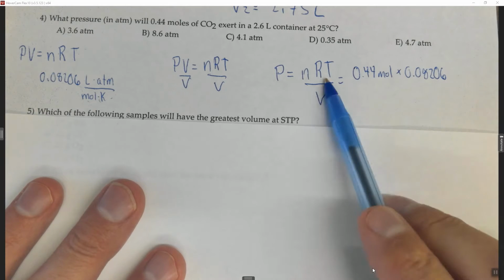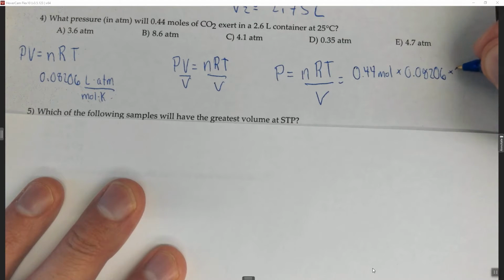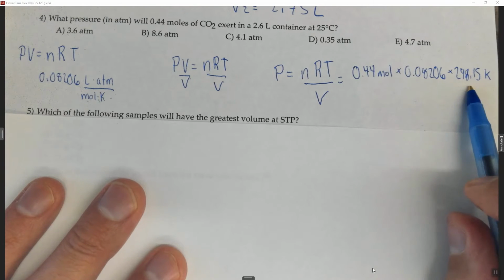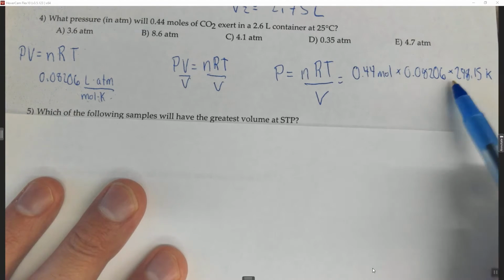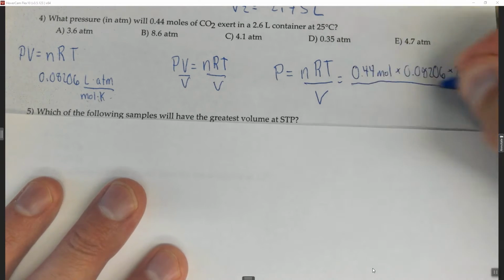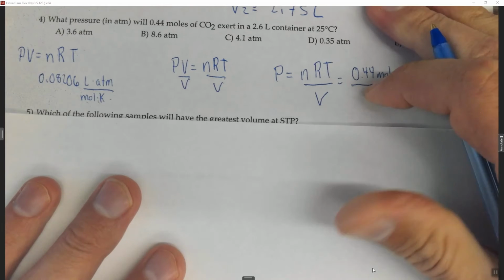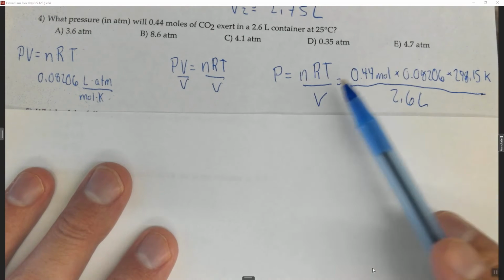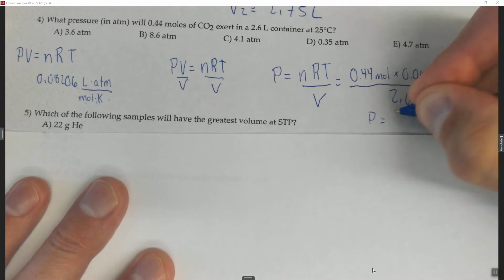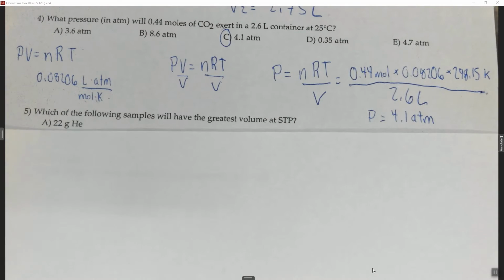Okay. The temperature, the T, can't be 25. You have to add 273.15 to that, which is 298.15 K. Note that if you just add 273, you're going to get basically the same answer. It's just the 3 sig fig version if you had 273. It's the 5 sig fig version if you had 273.15. Then the V is going to be 2.6 liters. Okay, so we just plug in, multiply, multiply, multiply, divide, and when you do that all out, you get that the pressure is equal to 4.1 atmospheres, which in this case is choice letter C.